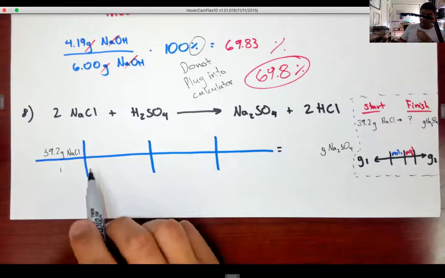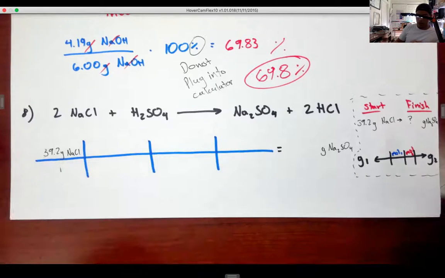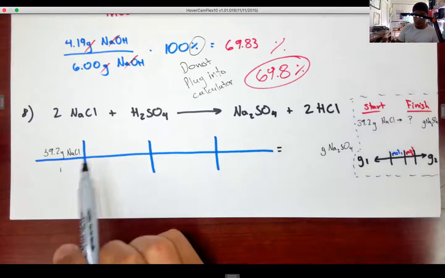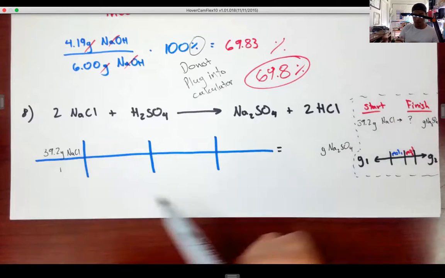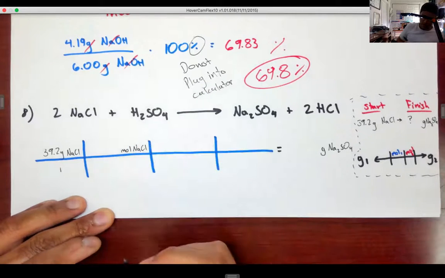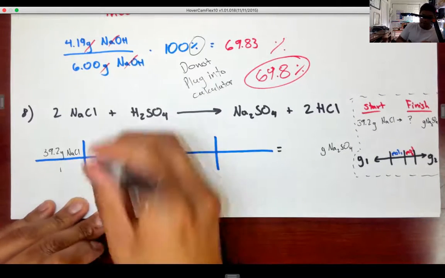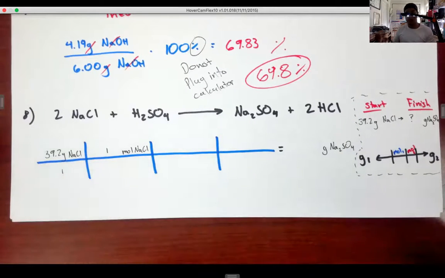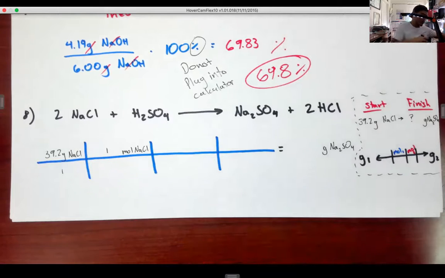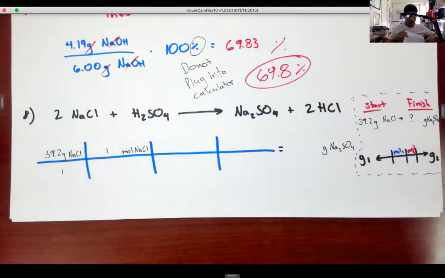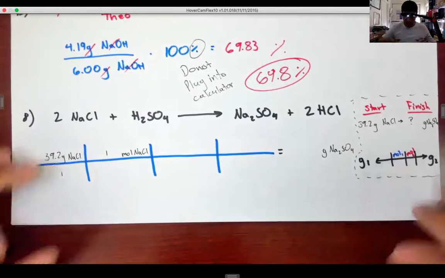Let's go ahead and fill in the rest that we know. To be able to go to grams of Na2SO4, we need to go to moles of Na2SO4. But before we do that, we have to go to moles of NaCl. So we know that we need to go to moles of NaCl over here. Now, 1 mole of NaCl, here we're going to put the conversion factor, and the conversion factor is going to be found by using what, Brian? Adding. Exactly, adding what? What are we adding?